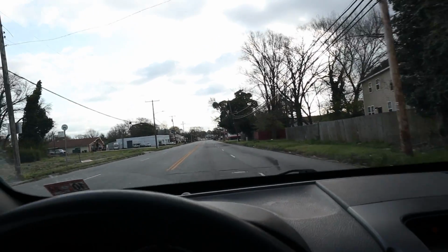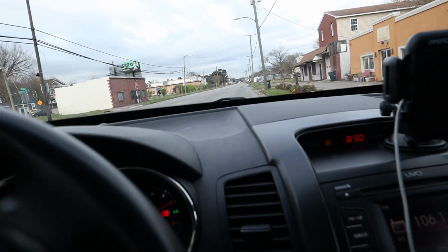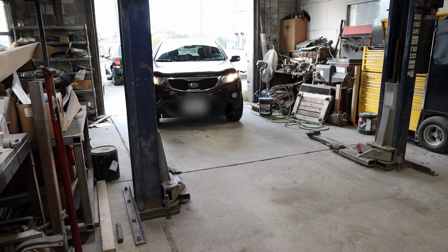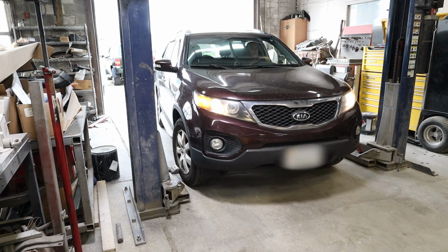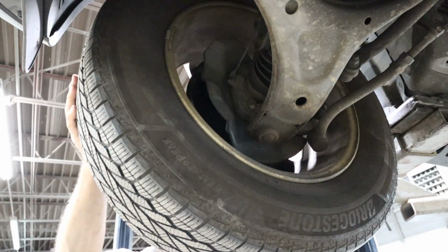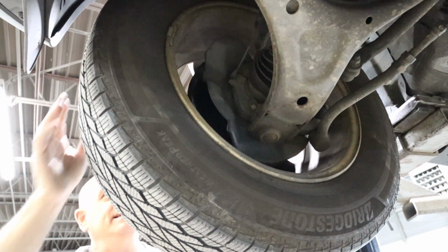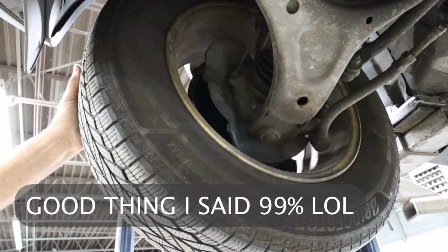All right, I think the best thing to do is get this thing back, get it up on the lift, and let me climb under this thing and see what's going on, because you definitely have some issues. I can definitely hear a lot of clinking and clanking. If you focus on right here, when I shake this wheel, listen to it. Even though you didn't hear the wheel bearing, that is in the wheel bearing. I am 99% sure of that.